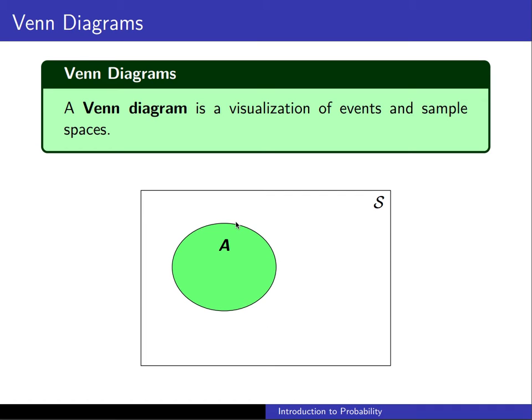Let's say event A is rolling an even number on a single die. So out of the 6 possible results in this giant rectangle for the sample space, the numbers 2, 4, and 6 would be inside this circle representing the event that you roll an even number. So we'd have 2, 4, and 6 inside this circle, and then 1, 3, and 5 outside this circle. We'll be using Venn diagrams to help illustrate a lot of the concepts in this unit on probability, but I just wanted to give you an introduction if you haven't seen Venn diagrams before. They're very helpful also with learning logic and logical reasoning.